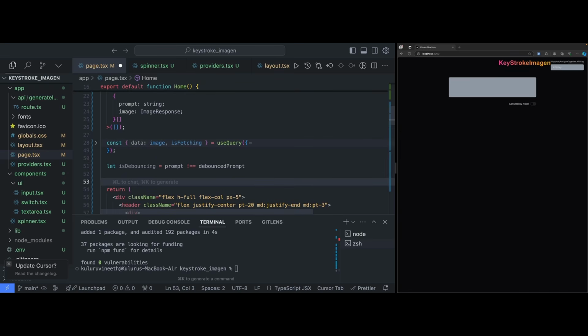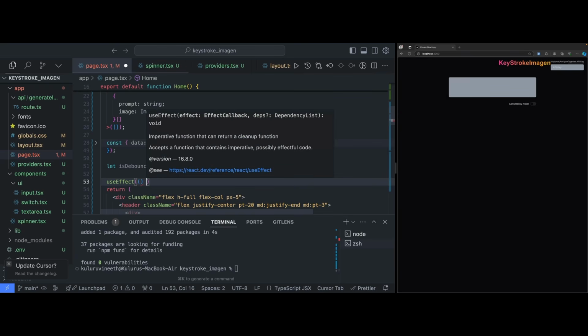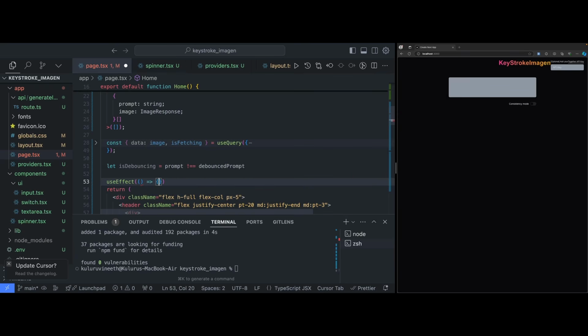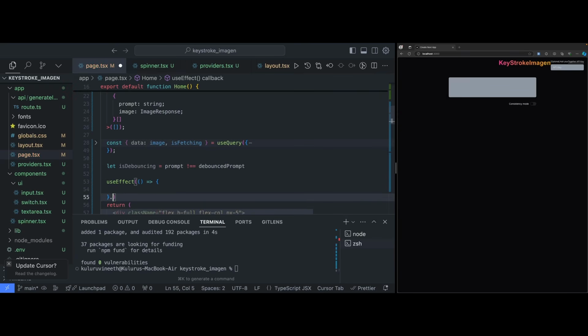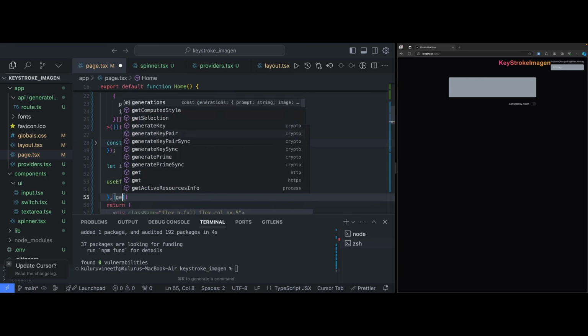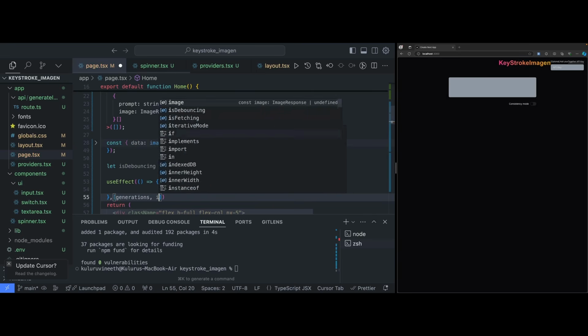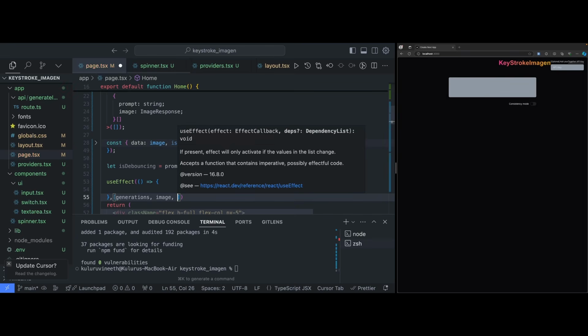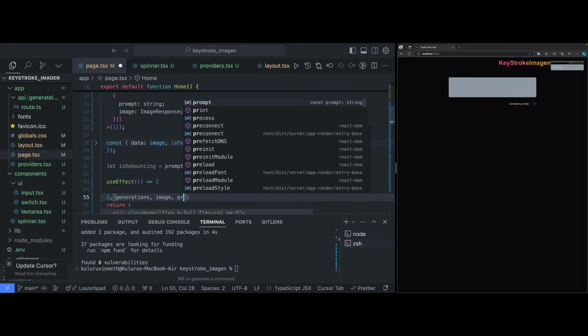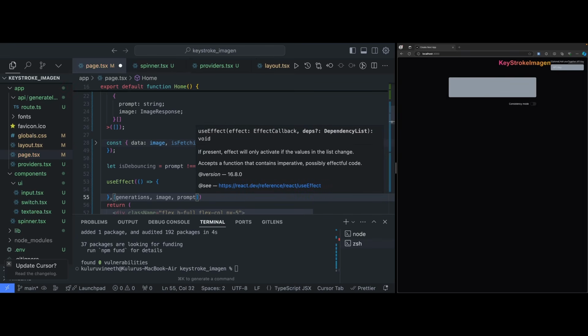We need to keep updating the generations based upon the result that we're getting in image, so we can do that in a useEffect hook. Okay, so I'm just going to wrap everything inside this useEffect hook, and the logic that we will be rendering is based upon the generations and also the image, the data that we are getting from the API call, and then the prompt whenever the user is trying to change.